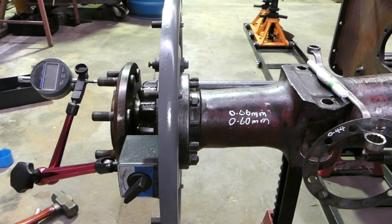This video is part of the 135 six-speed restoration. We've got to the stage where we can set the axles up and set the axle preload. Now, there's an earlier video where we've set the axles up, we've put new bearings in, new seals, new collars, and that's all done. And look, it's come up well. So now it's time to fit the axles and get a bit of end play.